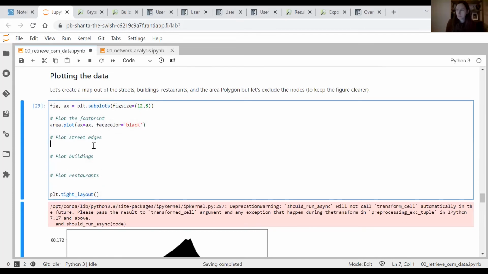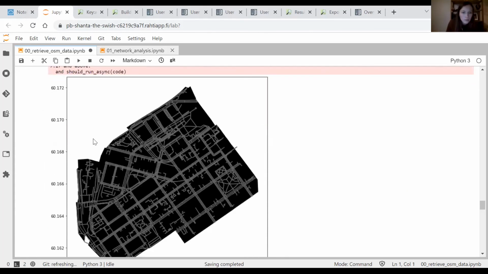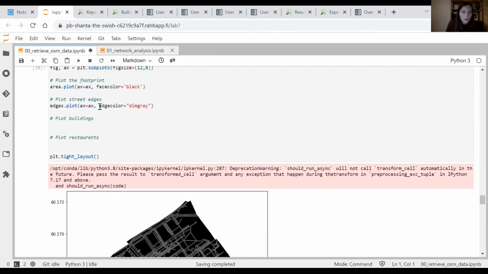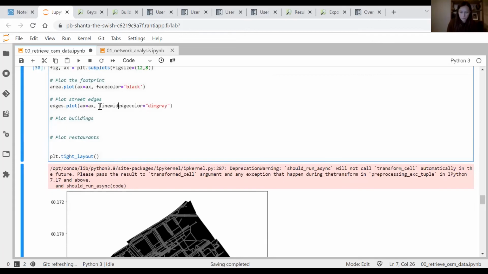Then we could plot the edges that we have now as GeoDataFrames, again to the same object. And with lines, we control the color with edge color equals. You can try different parameters, but I'm now doing what is in the lesson notes. And you can also control the line width.